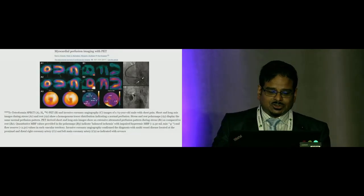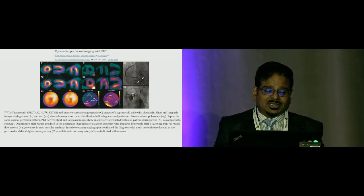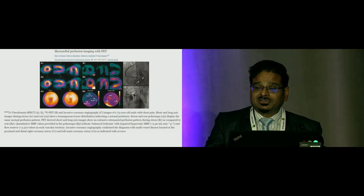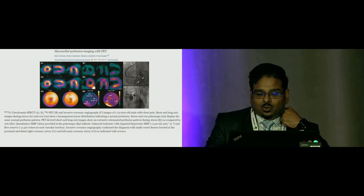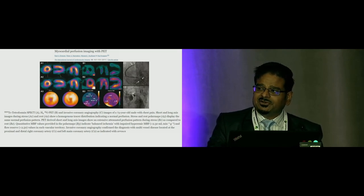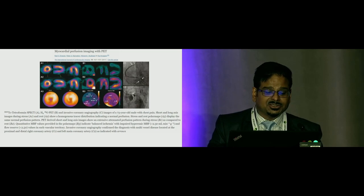Another interesting application that was also mentioned over here is myocardial perfusion. And the reason I'm mentioning it, on the left side, you can see with the conventional SPECT CT, there is a global ischemia. So when you have 3-vessel disease or triple vessel disease, you do not see a significant difference on the technetium sestamibi scans or tetrofosmin scans. But on the right side is a PET using O15 water, in which, because of the blood flow images, you are able to pick that up. What is also very interesting is with the oxygen 15 water, you can do the scanning of the entire body, and so you can pick up, as was already mentioned, cerebrovascular diseases and peripheral vascular diseases, amongst many others.